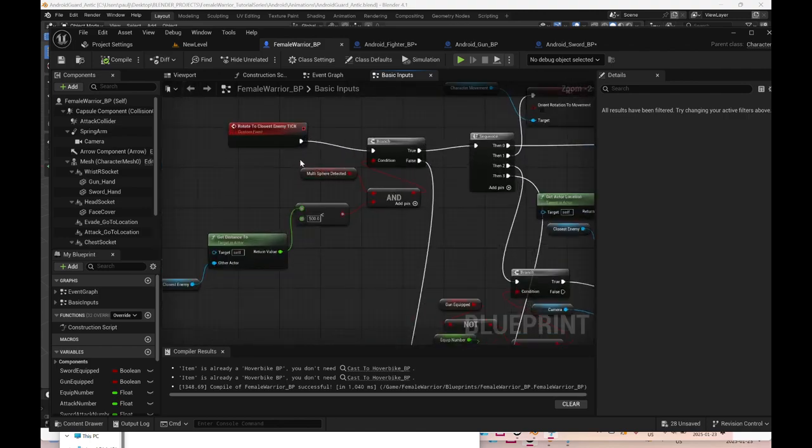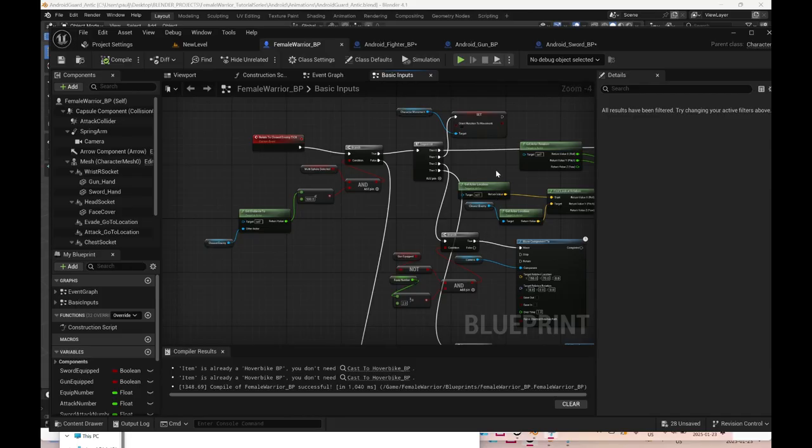If multi-sphere detected, okay, I know what I have to do.